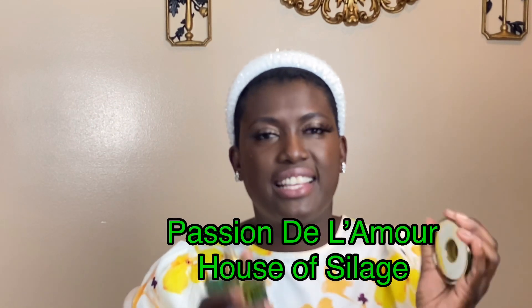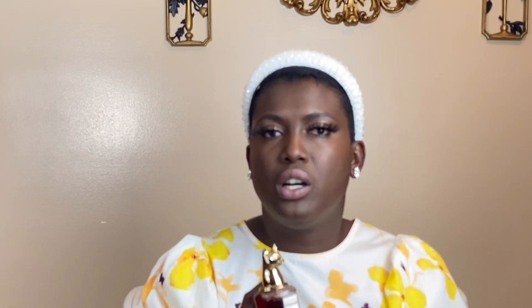We also have Passion de l'Amour from House of Siaage. This is exotic, tropical, and very sweet. It's oud, but if you're not familiar with oud you won't really know there's oud in here. You have the fruitiness of raspberry and there's saffron. I would say this is a beginner's oud — same as Fragrance Dubois and Oud and Santal — because you won't know there's oud in there. Those are the beginner sexy ouds.